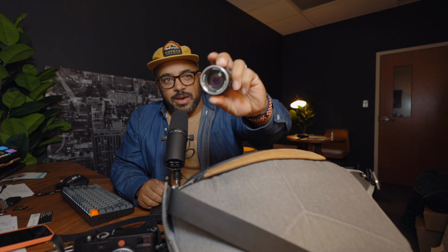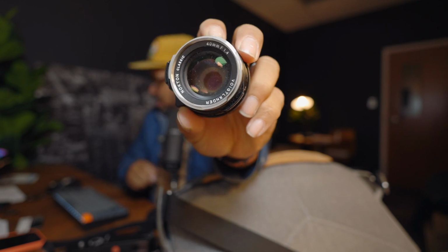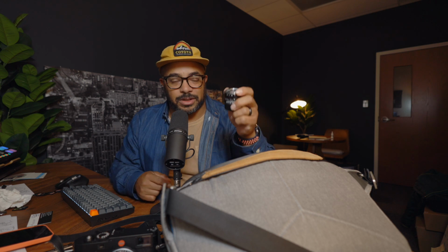The 40 Voigtlander here, 40mm 1.4. Now, I don't necessarily shoot with a 35 a ton, but I love this lens because it is the best of both worlds for the Leica M system. It's kind of like a 50, kind of like a 35, but it's a 40, so it works well for me. It's my favorite lens, hands down. I shoot this all the time, absolutely all the time.